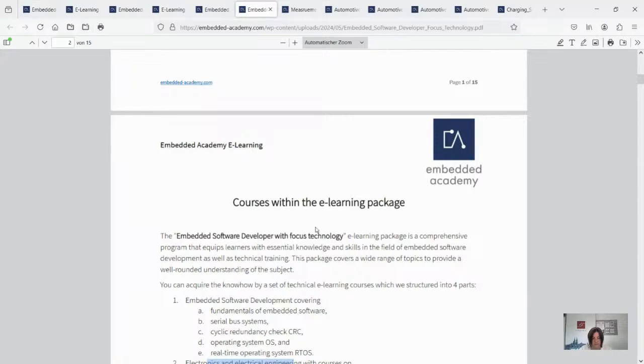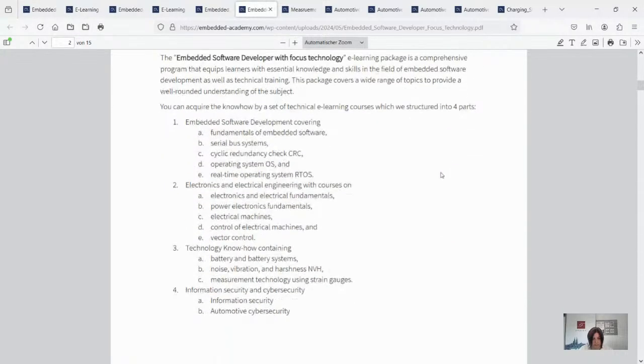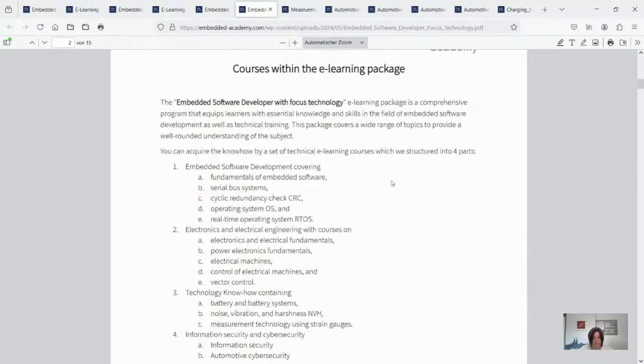And here we gave a different structure, starting with embedded software topics first. Then the next part is electronics and electrical engineering. This is usually what you really need in controlling things.